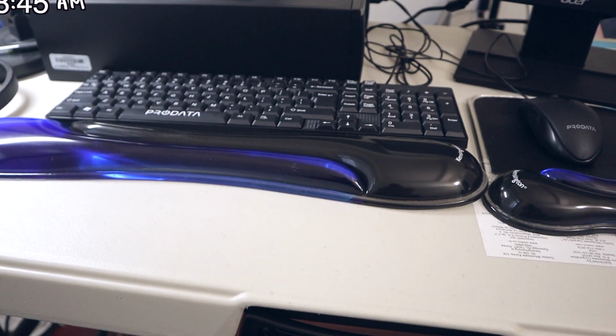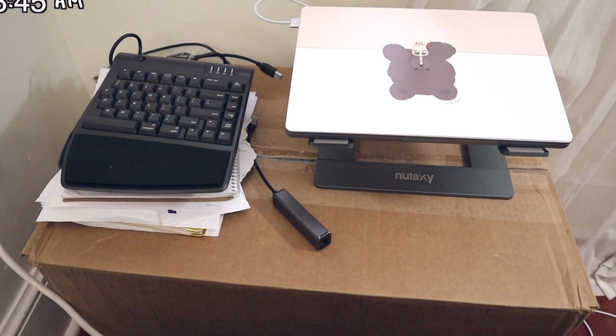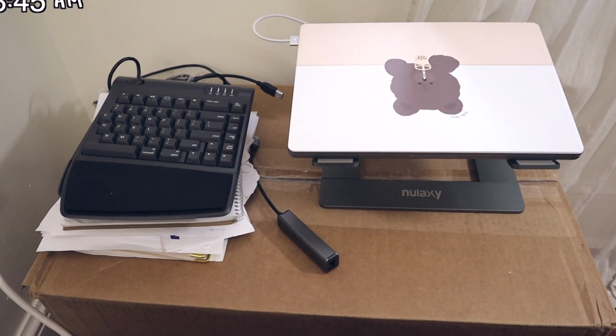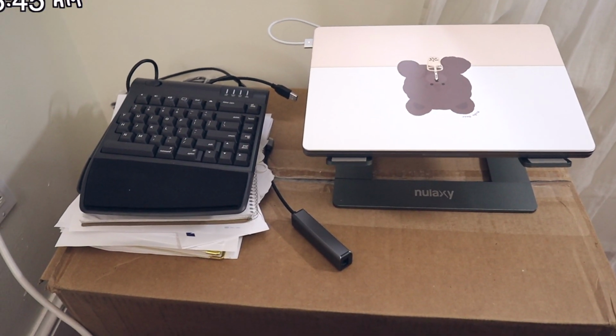So this is my setup over here. And then when you turn the corner, there's my personal desk. I know, this is not aesthetically or visually pleasing in any way. However, you have to make do with what you have. And at the moment, I am trying to be pretty minimal with my furniture because this is not a permanent apartment for my husband and I. So we are trying to stay away from purchasing like big furniture items, and this works for me.